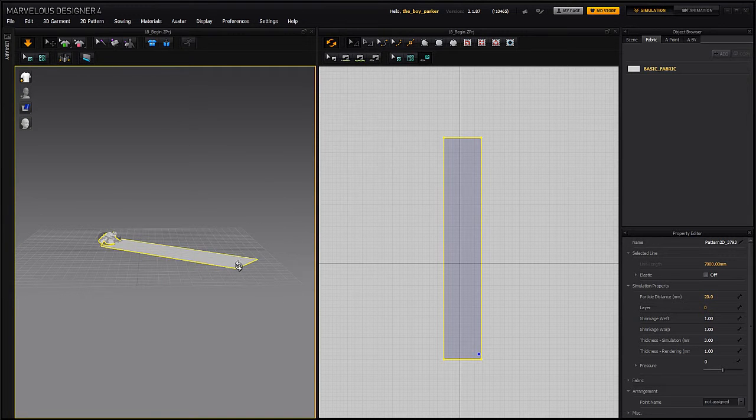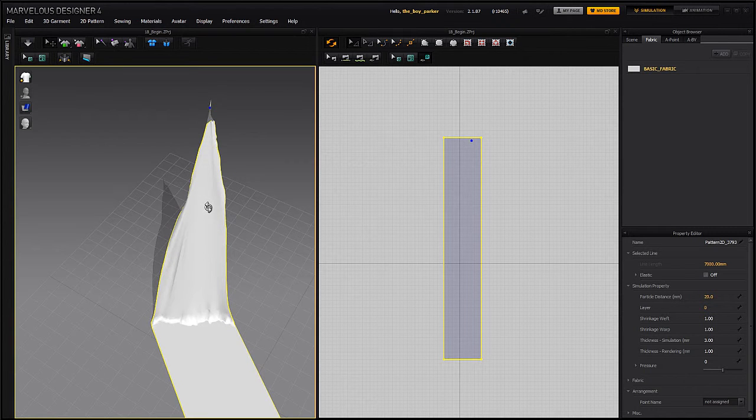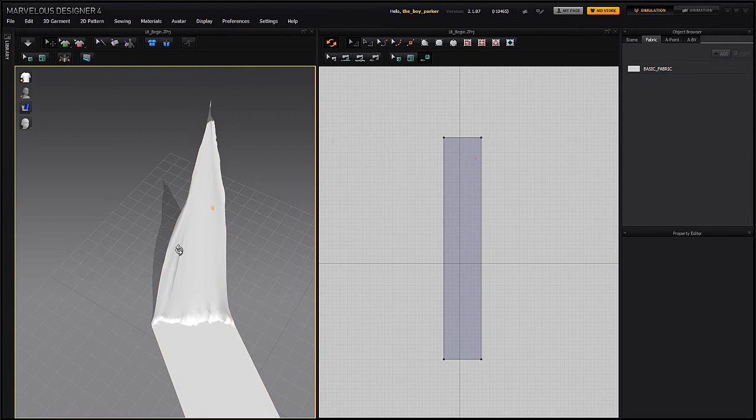Another handy little trick is, let's just pull this off the floor and then unsimulate it. If you hold down W and click anywhere on the fabric, you can add a pin. A pin will hold the fabric where you've pinned it in 3D space.